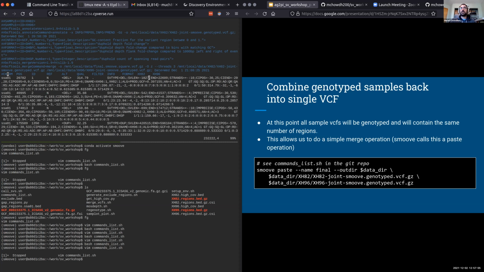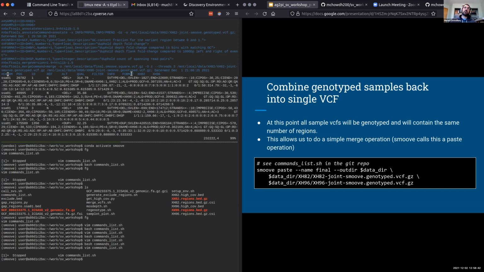It'll tell us what the length of an SV is. In the case of deletions, they report SV length as a negative number. It'll have information like where the end position is, strand information, stuff like that. But then after that, you have what's called the format tags, which is essentially the sample specific information. So that would contain stuff like the genotype, various annotations, for example, like duphold annotations or SV typer annotations. And you'll have one column of these formats for each sample. So for example, in this particular case, we had two samples, XH82 and XH96. So we're going to just have two separate columns of format tags in this case.